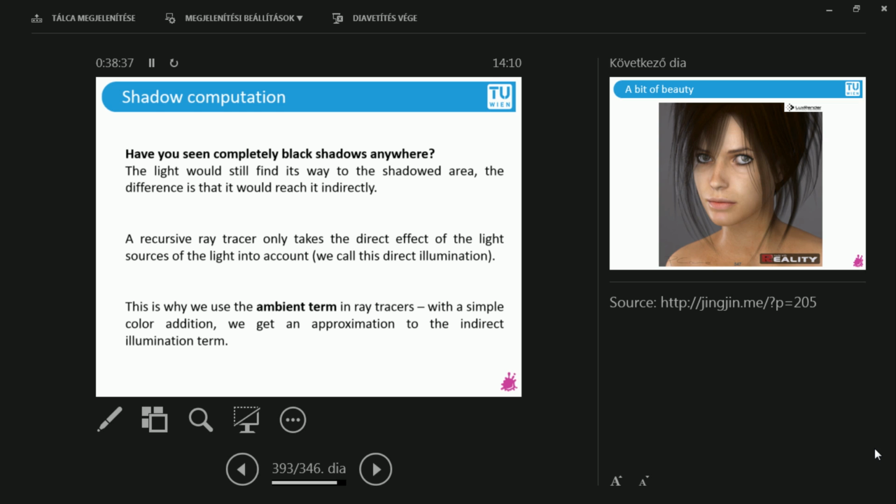This ambient term is just basically adding something to this intensity that I have. Why? Because this warms up the image a bit. So I would have perfectly black shadows. And for instance, for this classroom, I would have an ambient intensity that is a color that is grayish. And therefore, these regions would not be perfectly black, but I would add this fixed gray number to it. And therefore, it would be a bit more gray. So this is a hacky, this is a really crude approximation of indirect illumination. But it more or less works. At least it is an accepted way to cheat back this lost energy in a ray tracer.